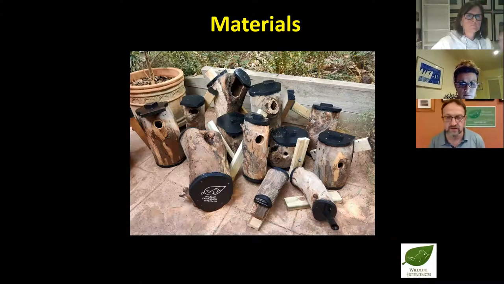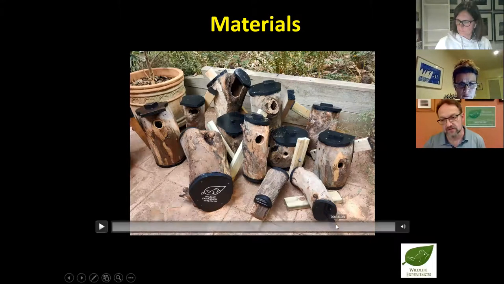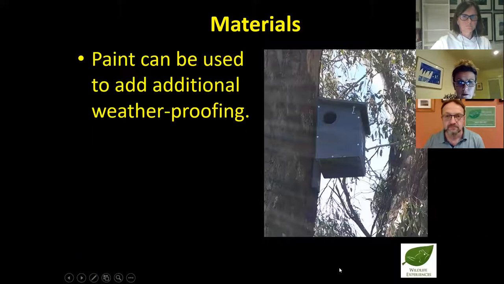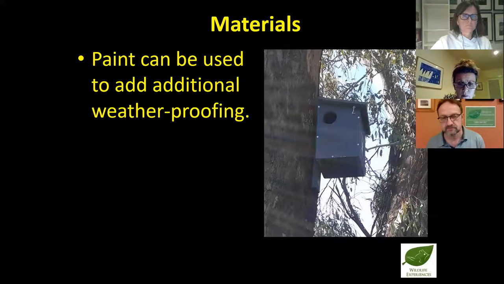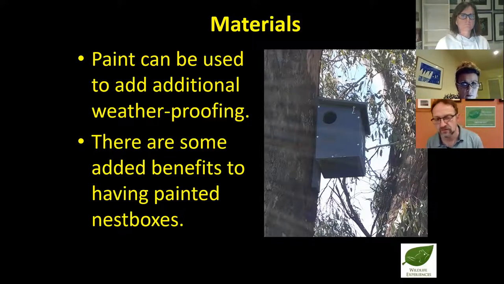These are all the boxes that went up in the Woodridge Linear Reserve about four months ago, as part of the Friends of Woodridge Linear Reserve project. You can see they all have different hollows — a large open hollow, others using dead branch material. This little one with a spout is particularly for a pardalote, using that entrance hole into the box itself. Paint or timber oil can be used to provide additional waterproofing — when using form ply for the lid and base, we paint the cut edge for extra waterproofing benefit, which also has some added monitoring benefits we'll discuss shortly.